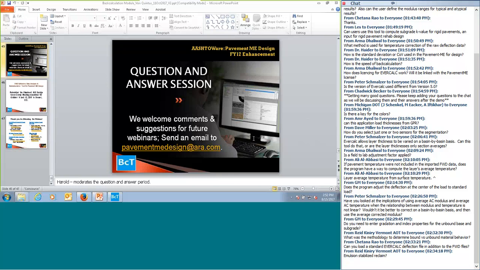So I think that is the 2005 version. The latest version of EverCalc is included in the AASHTOWare pavement ME back calculation tool. It's been updated to run on Windows 8 and Windows 10.